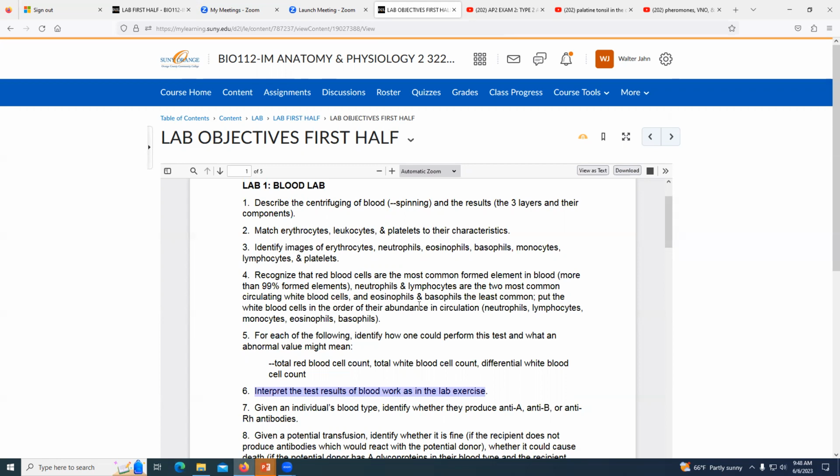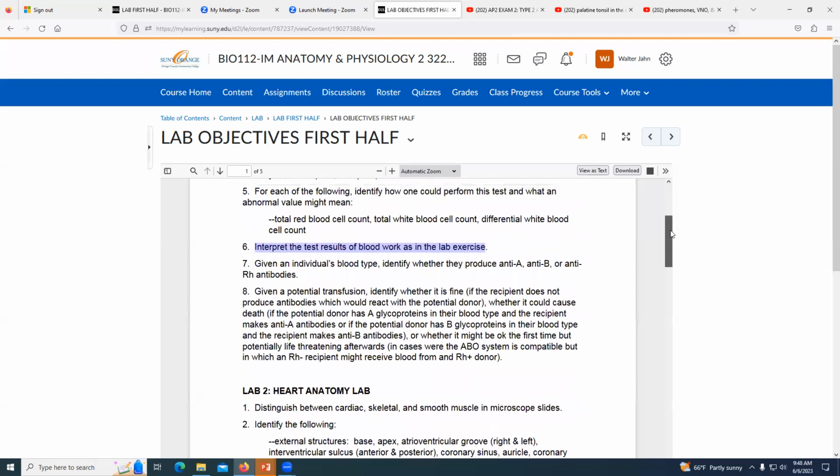Okay. Just on counting, which 2 of the following are the most common white blood cells? Neutrophils and lymphocytes are the most common. Eosinophils and basophils are the least common. Blood typing obviously is an issue. So one question is, if your answer choices are anti-A antibodies, anti-B antibodies, anti-Rh antibodies, what would you make if you were B positive? What would you make if you were A negative? So you just pick those.